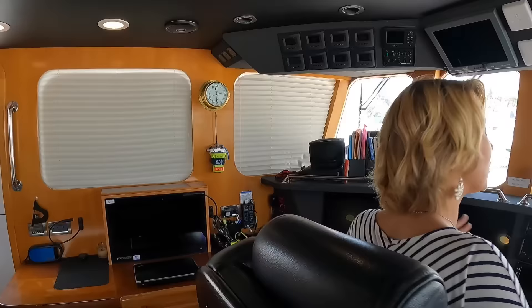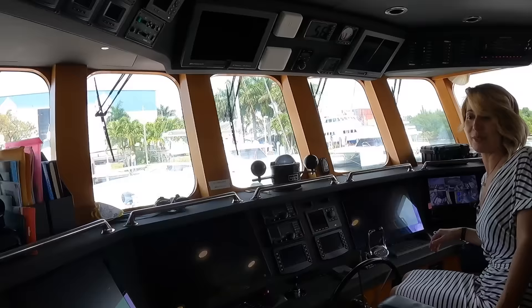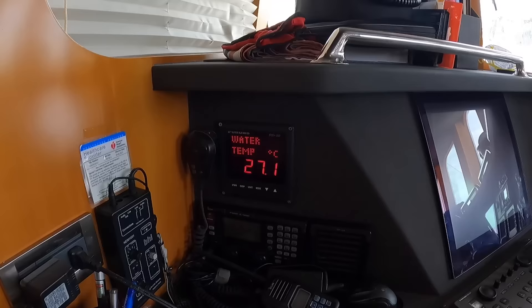It definitely feels like somebody built it to their desire and almost overbuilt it — so many systems. But how amazing for the next owner — everything on this boat has some kind of redundancy, all comes in twos. For a 65-foot boat, this helm doesn't feel like 65 feet — it could easily be a 120-foot super yacht. We've toured 130-140 foot super yachts and it's got basically the same helm setup.